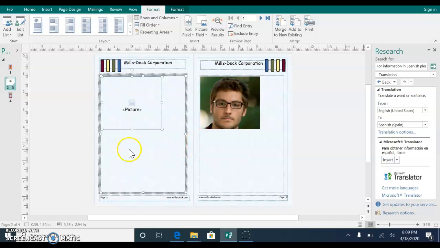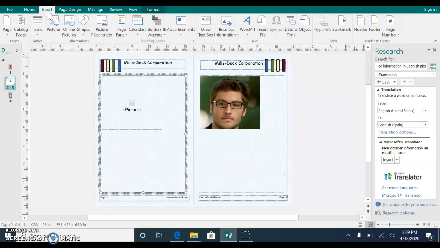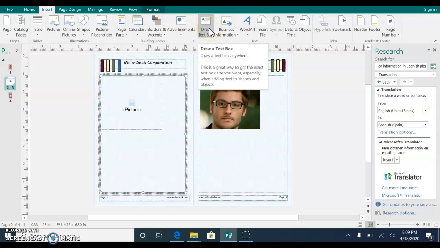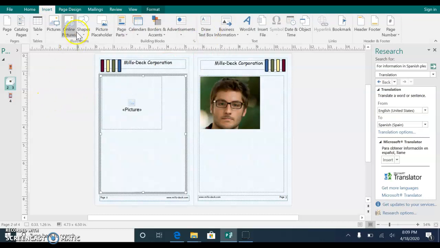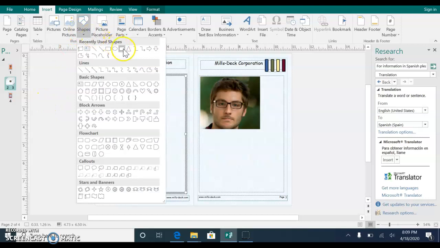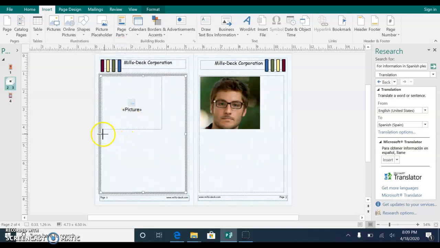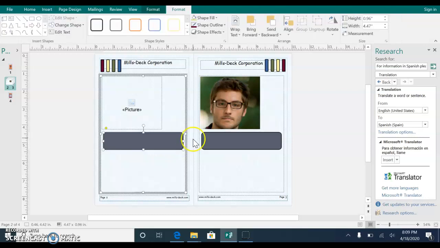The reason why I came up a little bit is I want to have enough room to add 3 separate shapes under here. So the first thing we'll do is click Insert. In the book, they wanted you to do Draw Text Box, but I wanted to continue that. Every time they used a shape, they always used the rounded rectangle, so I'm going to stick with that. I'll click my first one and put it underneath, and it's about 1 inch tall.